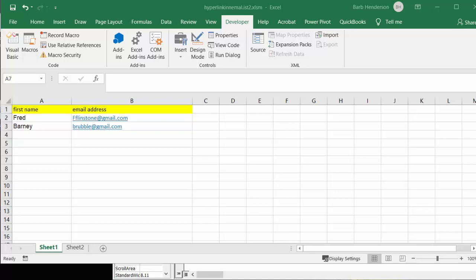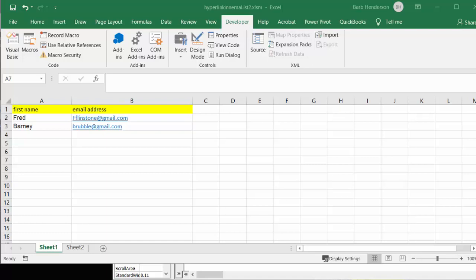I'm going to show you how to put a hyperlink in the body of an email that you're sending from Excel. This is a problem that I was having producing an email for a course that I'm teaching. I used HTML as the body of my email because I have a large graphic that's included in my email, and I was having difficulty producing a hyperlink to register within the body of the email. And so I came up with a solution.